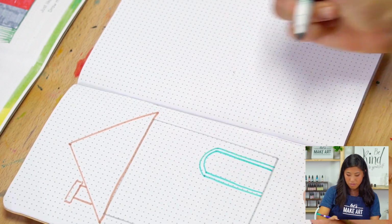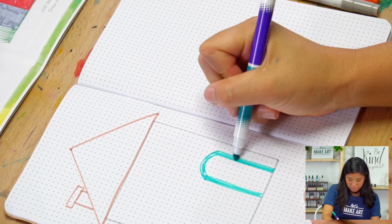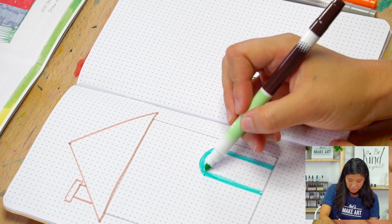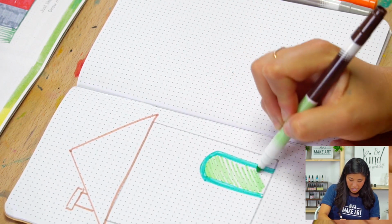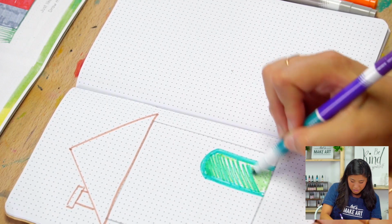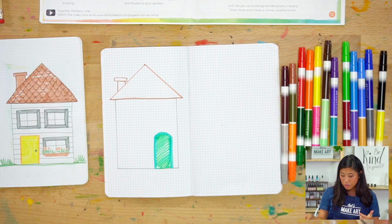I want to draw the rim of the door. Ooh, that looks nice. And let's color that in. Yeah, and then maybe I'll make this a lighter color. This is your door to create. I want to add some blue. This is how you have fun. Color in my door. Okay, now that I have my door, your door needs a handle.